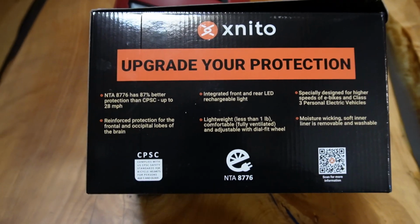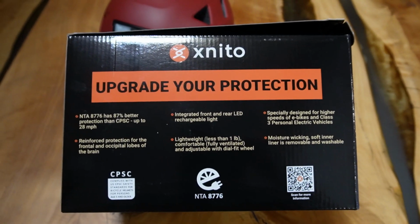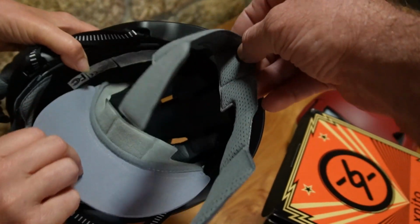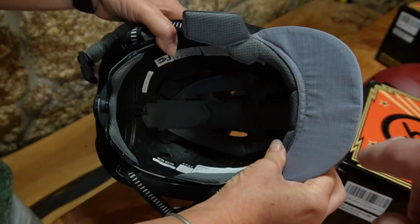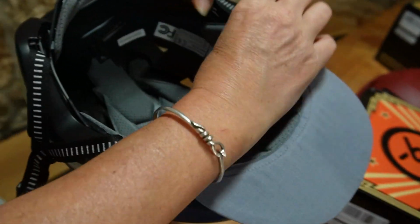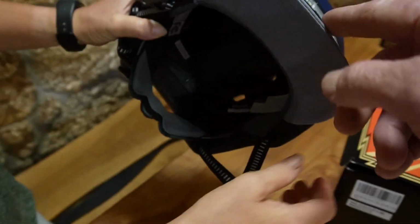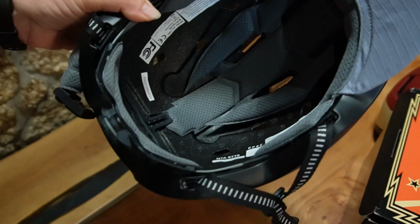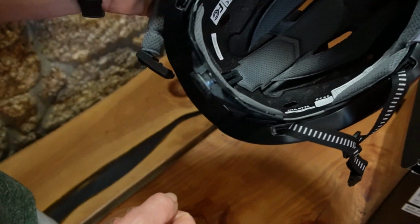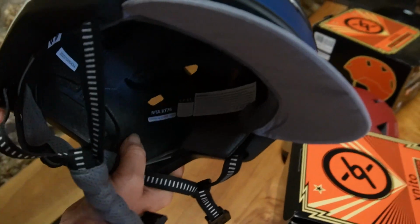Yeah, they've got these integrated lights, which we'll show you. They're really lightweight and really comfy as well. So they come with this standard pad in the front, which we've chosen to take out, and they have a peak you can put in, and it just sticks down on little Velcro pads. You also have a spare set of Velcro pads. So these things, you can take them off. They're washable. All the side pads, all the pads inside are all stuck with Velcro. They all come off. They're all washable. Just a fabulous little idea, basically.